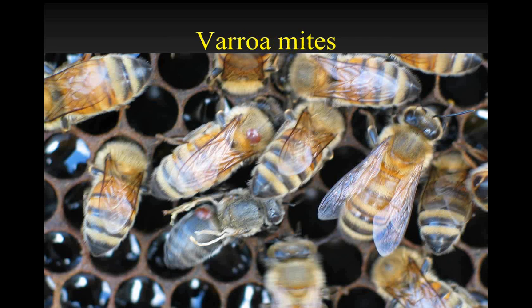So of course, here's some Varroa mite if you haven't seen some. This is what they look like on the bees. You can see here's one on the thorax of this bee, and here's one on the abdomen of this bee. And I'll also point out these wings. That's a classic sign of deformed wing virus.